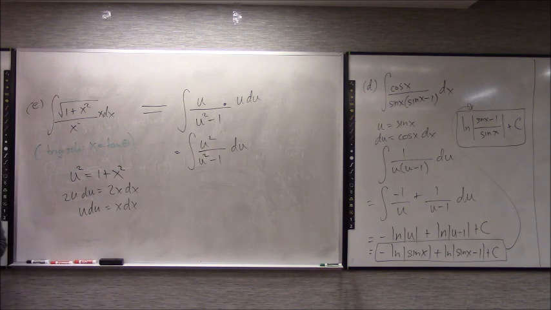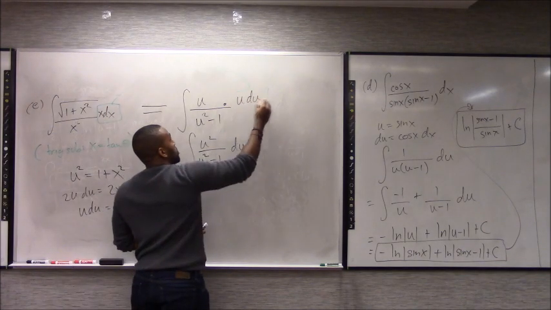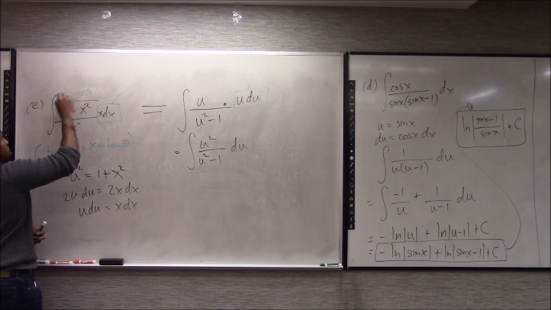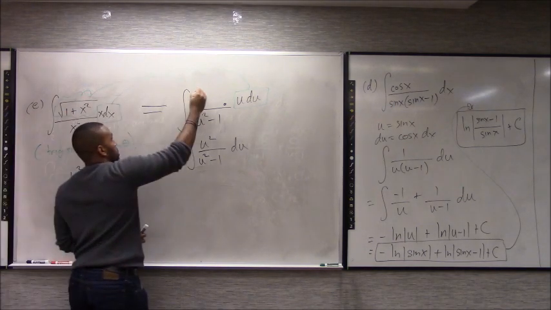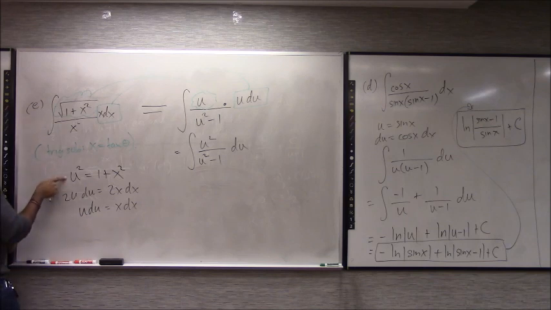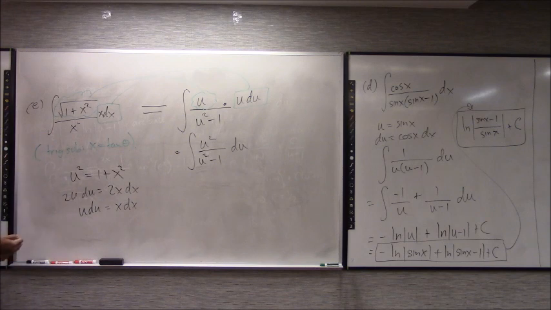What happens to the x? Like when you plug in x dx. Yes. Wait, actually, I missed something. I multiplied and divided by x. Oh, okay. So this part here is the u du. Okay, that makes it. And this part here is the u. And then solving for the x squared from here gives me the u squared minus 1.